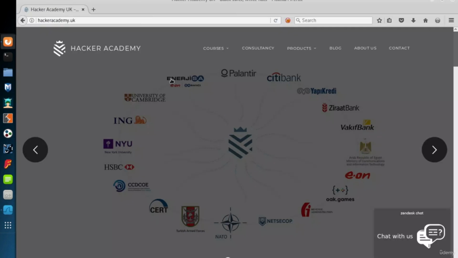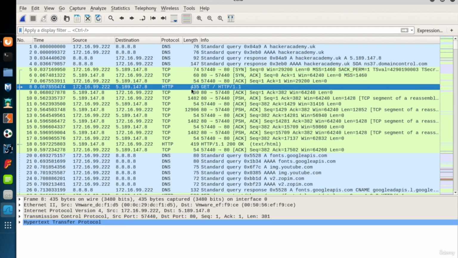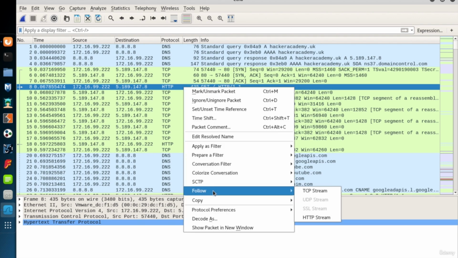So I'm in Kali now, and I captured the traffic just for a little bit. While I was capturing, I visited a website to create some HTTP traffic. And here are the results: DNS packets, TCP packets, HTTP packets, etc. So I'll select an HTTP packet, the GET request. Right-click, go to Follow on the submenu, and here you see the TCP stream and the HTTP stream options are both enabled. That means we can follow either the TCP stream or the HTTP stream. So let's click HTTP stream.